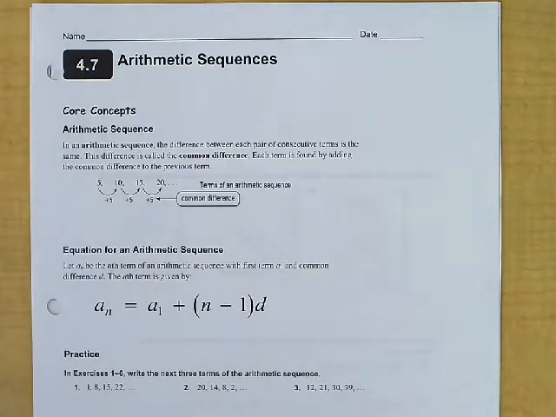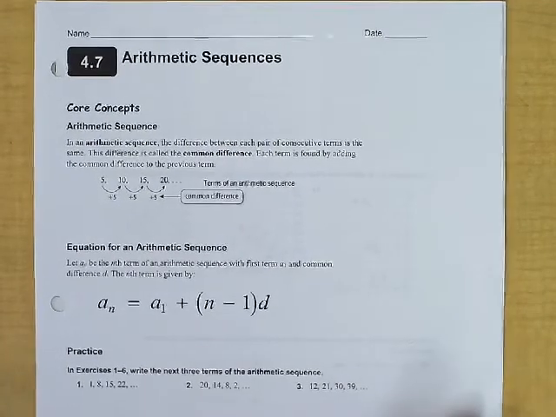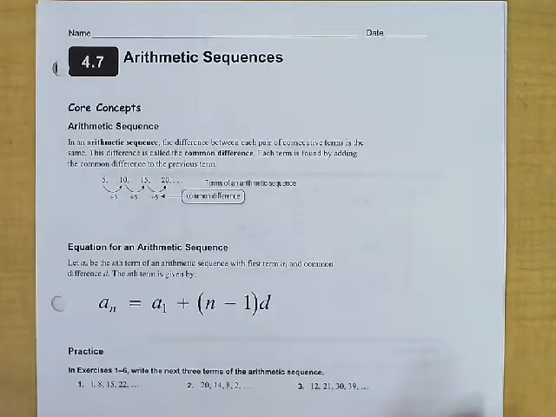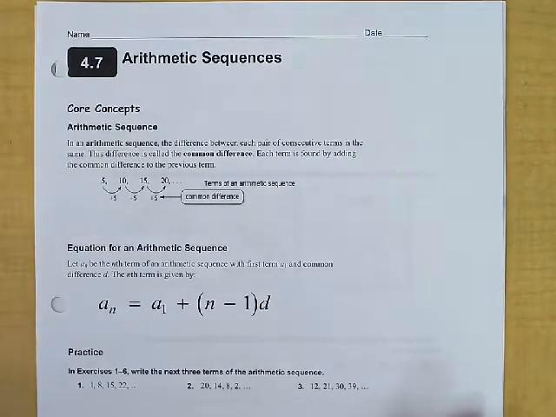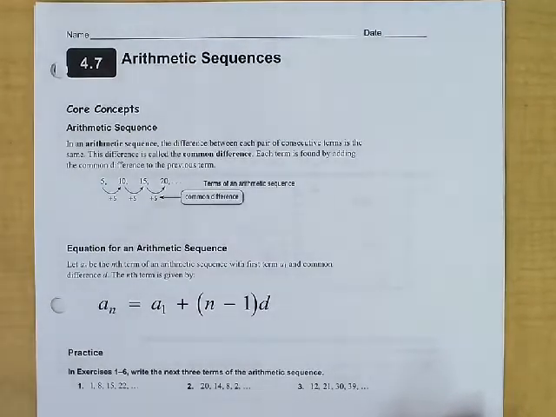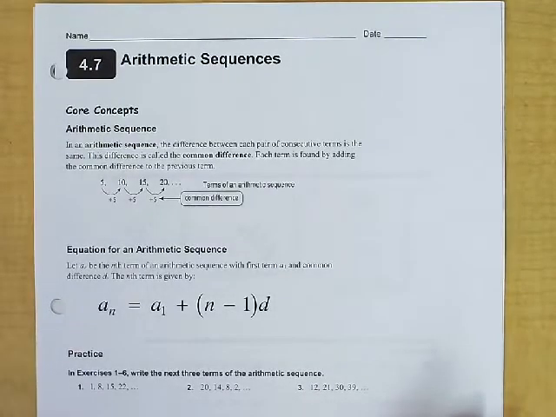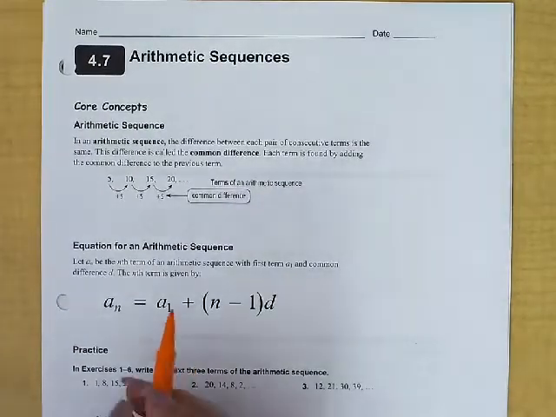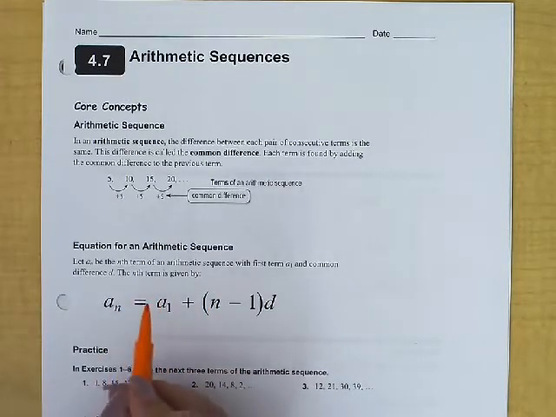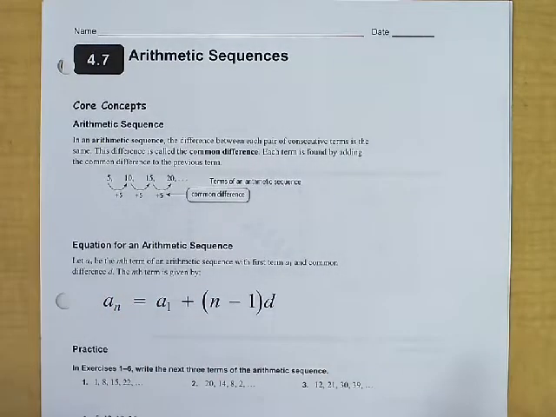Lesson 4.7 is going to talk about arithmetic sequences, and I hinted at these a little bit and just introduced them very briefly in our previous lesson video. And today we're going to dive deep into the characteristics of arithmetic sequences, what the pattern is, and how to use our equation here to predict values further down the line.